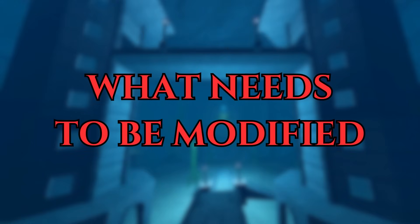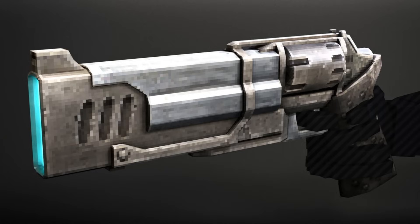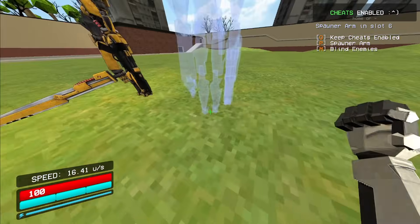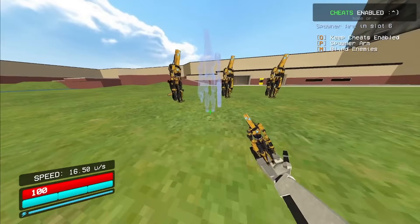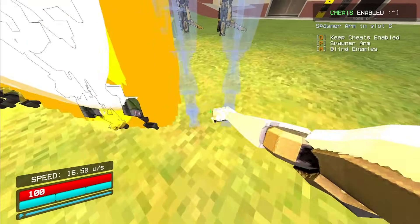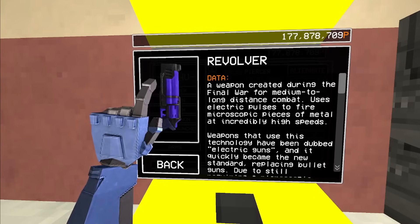But let's ask the actual question: could we make this real? What breaks, what works, and what needs to be modified? Most of the concept and ideas are real and do work similarly in real life. Railguns have two rails, which is kind of emulated into the shape of the weapon — the front of the barrel is boxy and cube-shaped, so that could be where the two rails live. This fits the construction. It has projectiles made of metal, and since most enemies are made of metal, you could reasonably find some scrap out there.